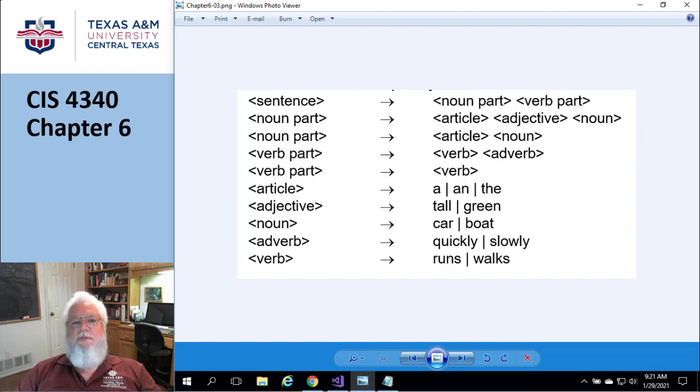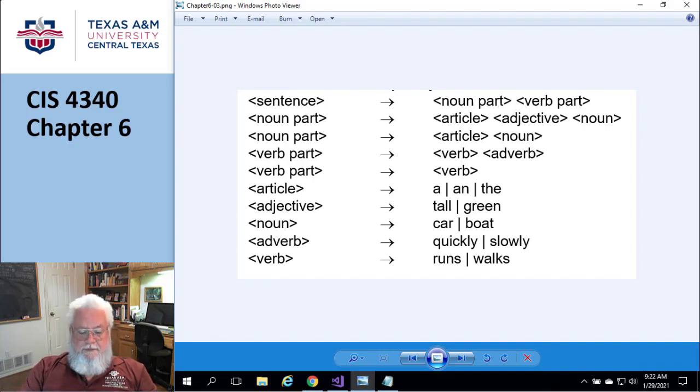Okay, welcome back. We're on page 153, which is an example of a grammar, a set of rules that say sentences have this, and nouns have this part, and verbs have these, and here's what the acceptable articles are: adjectives, nouns, adverbs, and verbs. Okay? That's how it kind of sort of works. So obviously this is simplified because we have a heck of a lot more than that, but you see how this thing works. So grammar structure is the formal language grammar, which provides this type of structure.